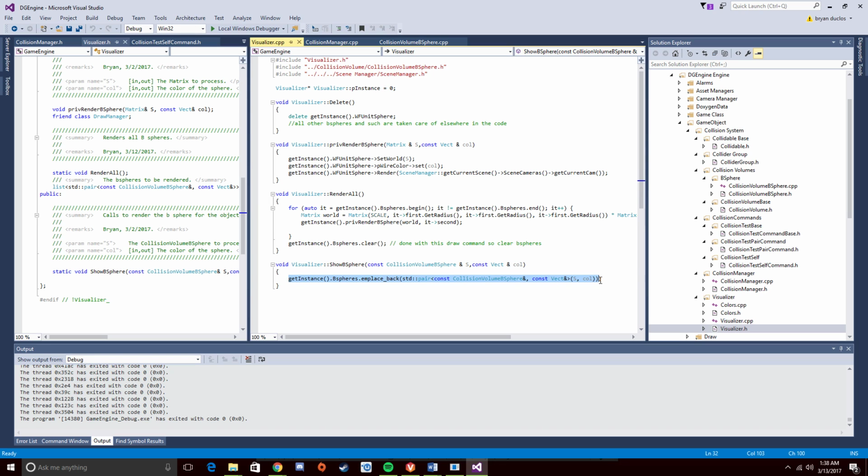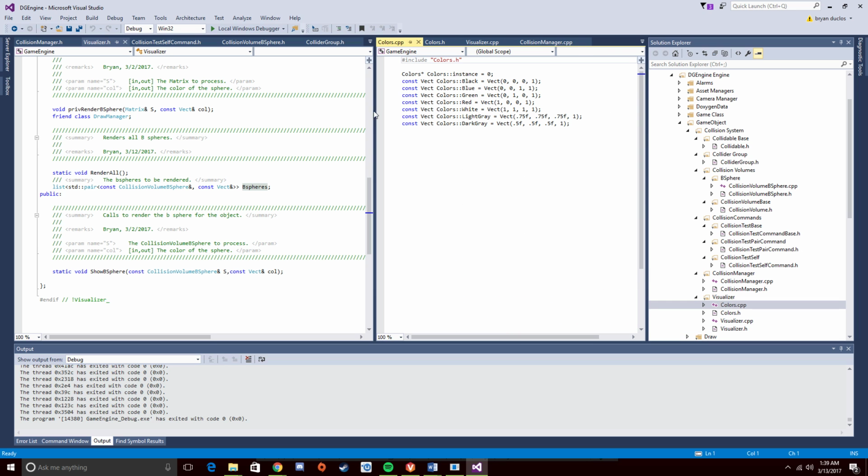We put it into the bspheres list. We can place it at the back, and then when render all is called in the draw manager, it will render the bsphere with private render bsphere, which only has one unit bsphere, so it just sets the world, sets the color, and then it renders. And then at the end of the render all, it clears, because you might only want them drawing with certain frames.